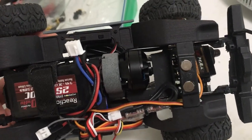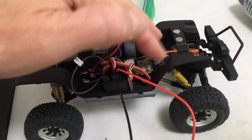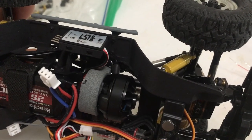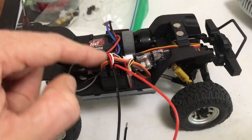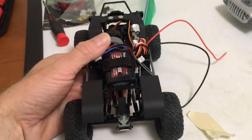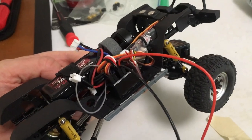I'm just trying to keep that as clear of wires as possible around that bell that's going to be moving. I'm going to bring some bumper lights up and through, or over to the switch, so I don't think I want to route them that way. We'll see if I can go down the fender. If not, I may have to come this way and back over to get to the switch just to avoid that motor. But it's coming along and tucking in nicely and neatly. It also offsets some of that motor weight, with the ESC being over here with the receiver.